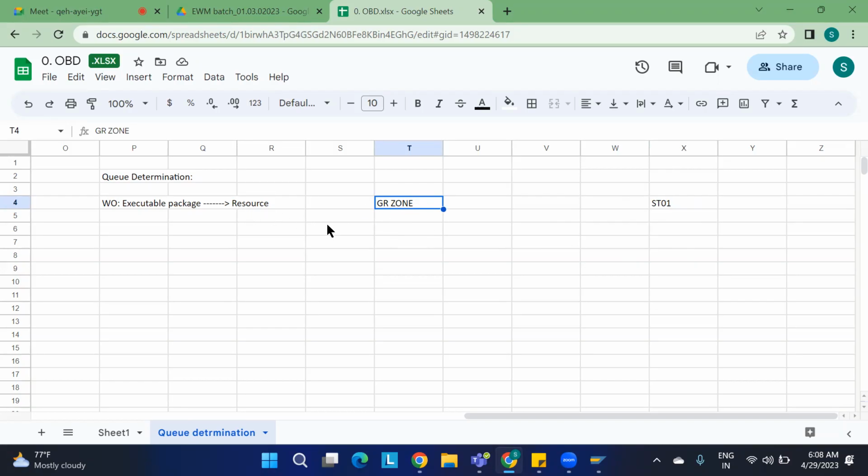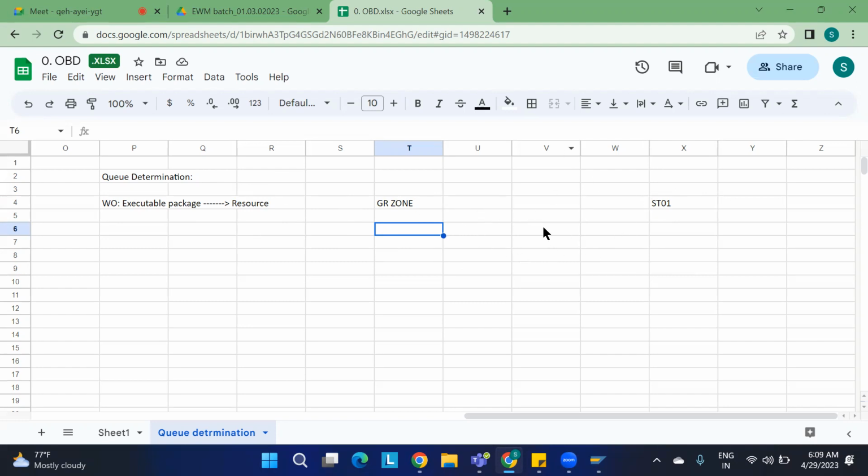Here, a resource might be a human worker or machines. In some industries, robots are doing it. Correct? Grouping them together, we call it a resource group as well. We're going to study about resource groups and all in the RF. Whatever the resource is, this warehouse order needs to be assigned to the resources, so that the resource will take care of the activities. They're going to take the materials from the GR zone and put them over here. So this is the direct putaway.